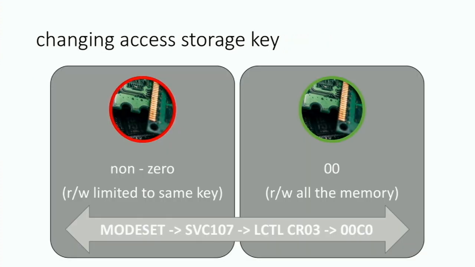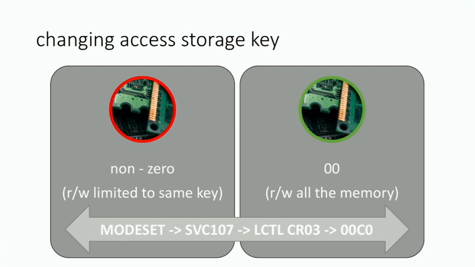The other thing you need to understand, so we've got problem state and supervisor state in terms of the CPU mode, is this idea of access storage keys. When I talk about storage, I'm talking about memory. I'm talking about RAM, okay? Part of getting into the mainframe vibe is understanding the parlance that they use for things. And I hate to tell you, but they were here first, so it's not like they're going to change their ways anytime soon. We talk about access storage keys.